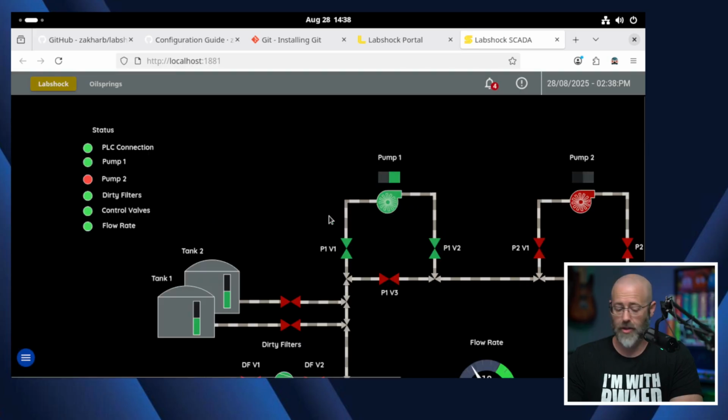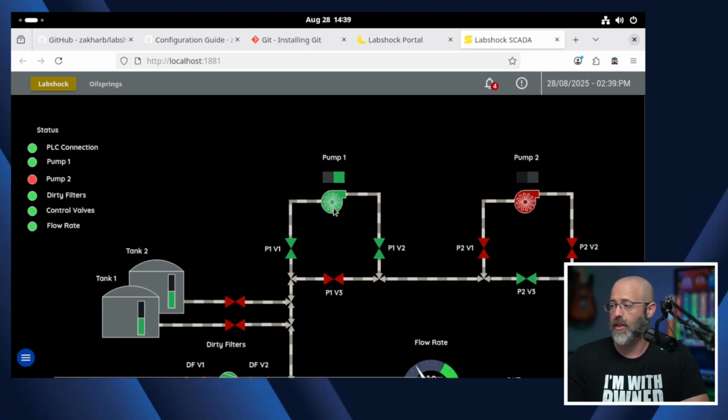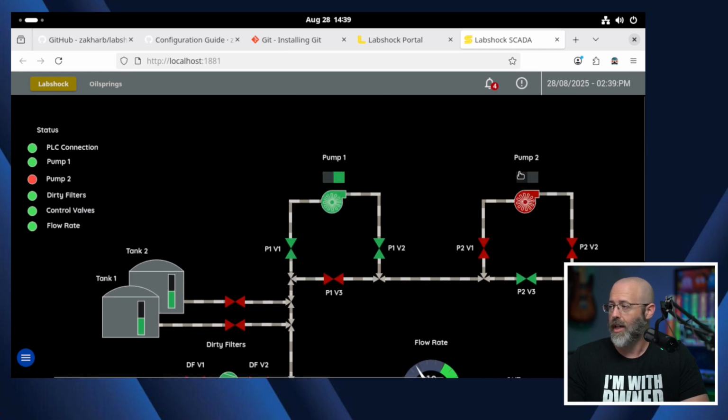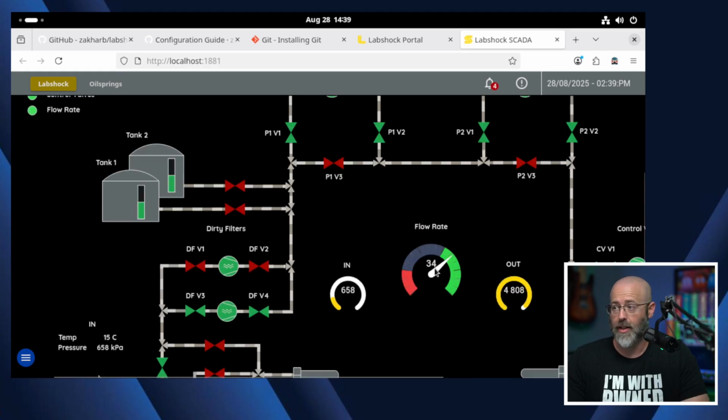And look at this stuff, man. You've got a full SCADA system. We can see that we got one pump running here. We've got tanks, filters, and what looks like flow valves or something right here. And we can see that this is flowing. We even have a few indicators letting us know what the flow rate is, in and outs, and how and why this is all running and where it's going to. And then you can do things like turn these pumps on. And you'll notice the flow rate just jumped up. So you've got this really cool SCADA system at your ready that you can start fiddling with.